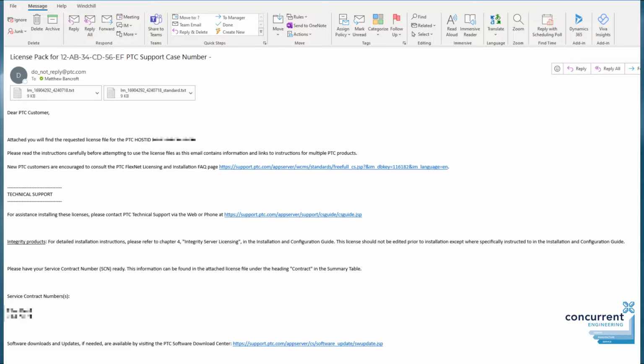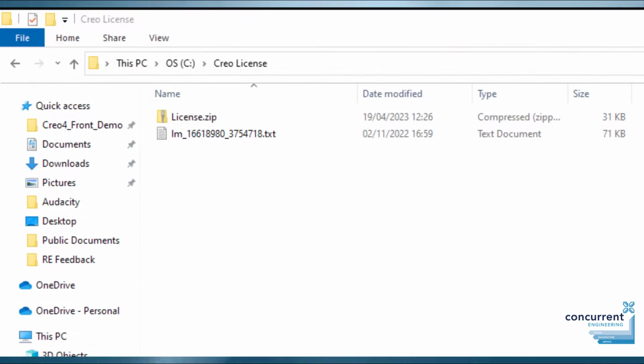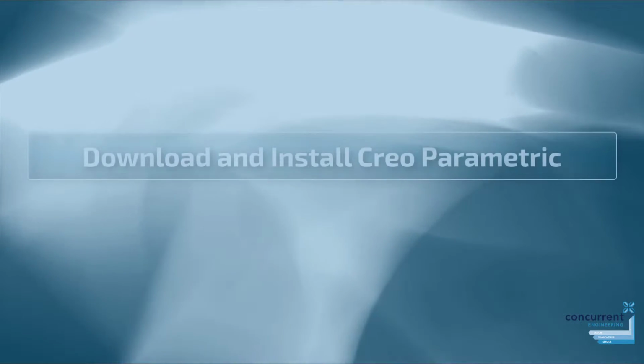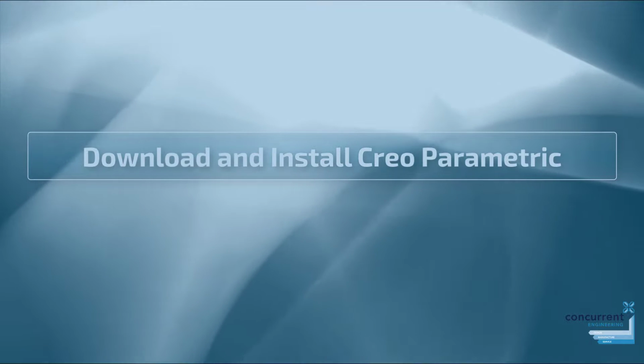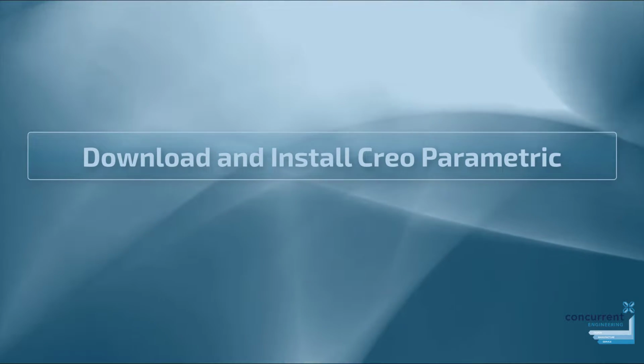Now, a good tip here is to save the license file in a specific place on your machine. I have a folder in my C drive simply called Creo License, in which I keep this, in inverted commas, raw copy of my license saved away. I'm going to show you 2 similar processes here. The first is going to be installing Creo with a locked license, and the second installing a floating license using a piece of software called FlexNet.